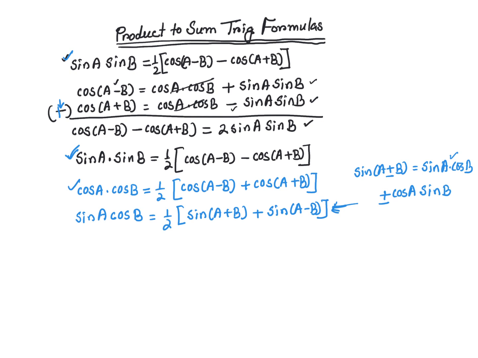So I just showed you how to convert product of sines and cosines into sums of sines and cosines. And other ones you can figure out from this. We know sine and cosine, then we could find tangent, cotangent, secant, all those things.